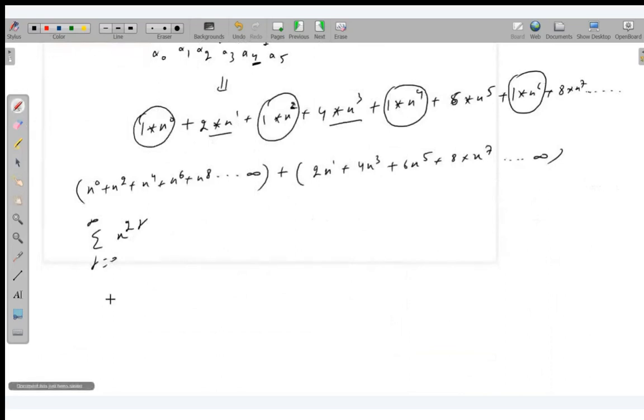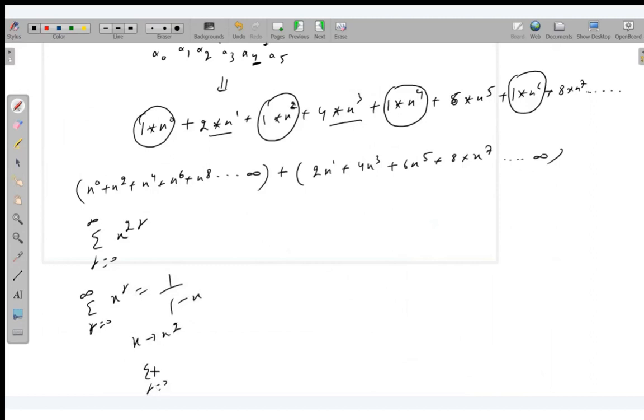Let me do it step by step, no problem. Baby steps are very much required here, because if you do things with baby steps, then obviously you will be able to solve each and everything in the GATE exam very easily. So the sum from r equal to 0 to infinity of x power r is nothing but 1 upon 1 minus x. We already know that. Now just replace x by x square.